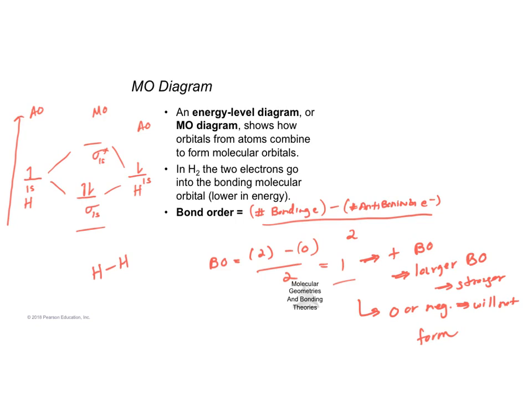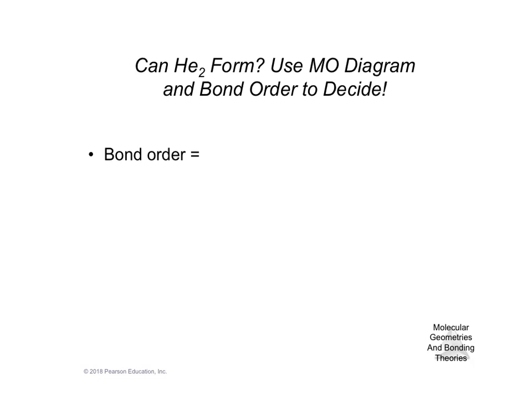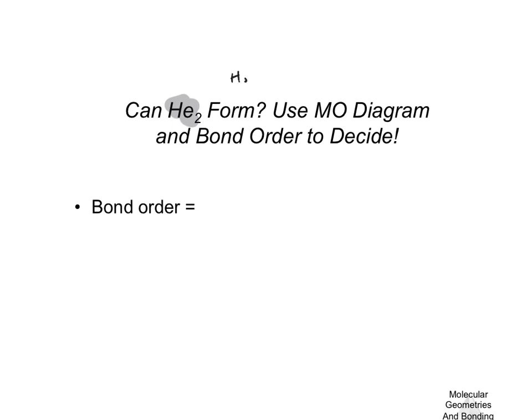So ideally, you guys could utilize that to show that diatomic helium will not form because it has a bond order of zero. Okay, I tried to leave that as is, but I want to go ahead and actually demonstrate this. Again, we've seen molecular hydrogen, molecular oxygen, etc. We've never really seen molecular helium, right? So why don't we see helium make a diatomic element? Why don't we actually see a bond form between them, okay?